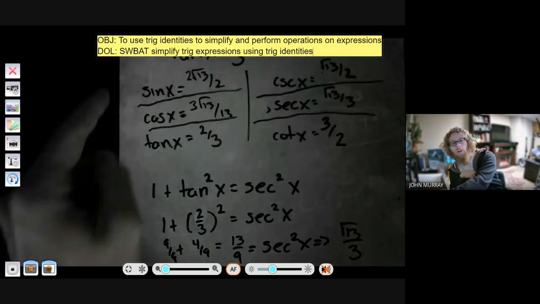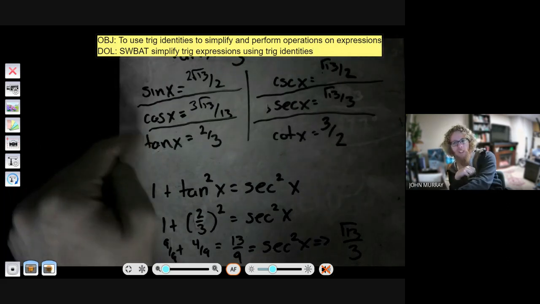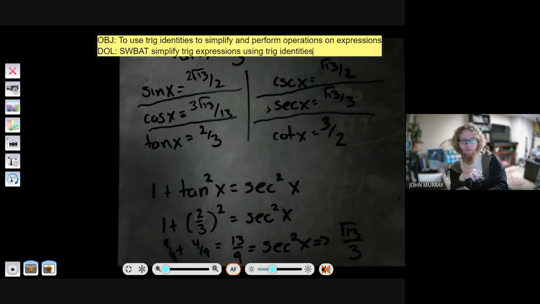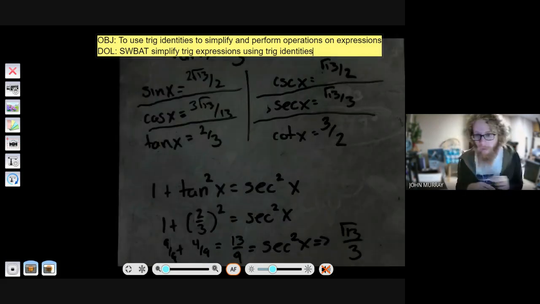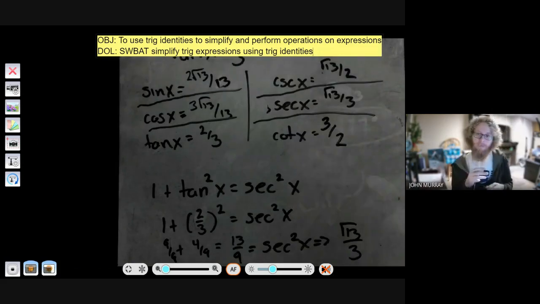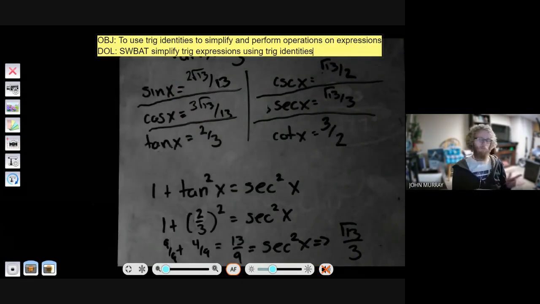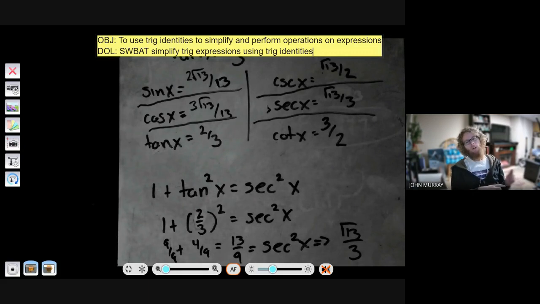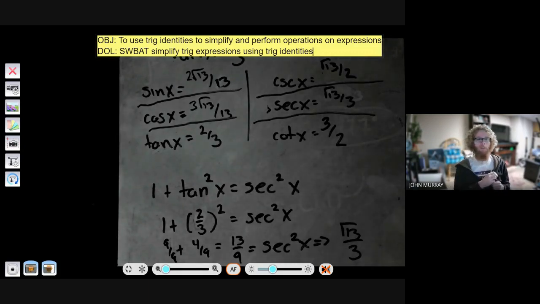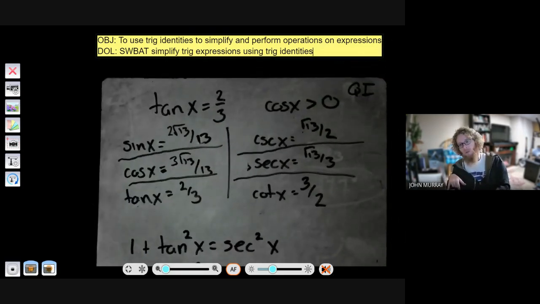I could have found sine from tangent. Oh, excuse me, tangent and cosine. Oops, I wrote something wrong. This should be 13. All right. So after you find that initial one, usually the first one, you have to use a certain method, right? But then after that, you have a variety of ways you can solve for the others, right? So there you have the 6 trig functions up there.